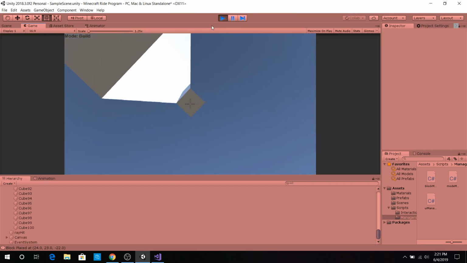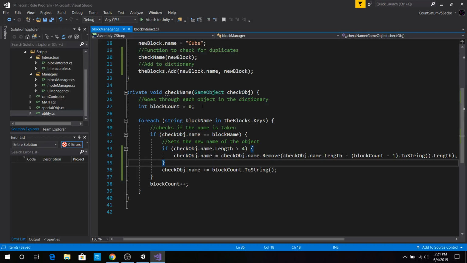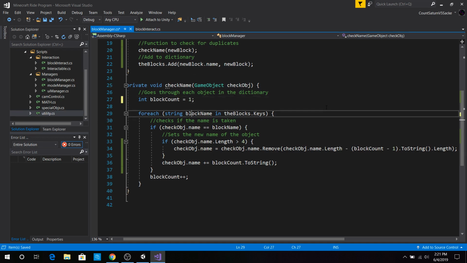Does it work? Yes, it works, and the only reason why is because I started this at 0. If I started this at 1, I would not have to worry about it, but let's just keep it at 0. Actually, let's start it at 1. Let's just keep it at 1 because it's just making things harder for myself.